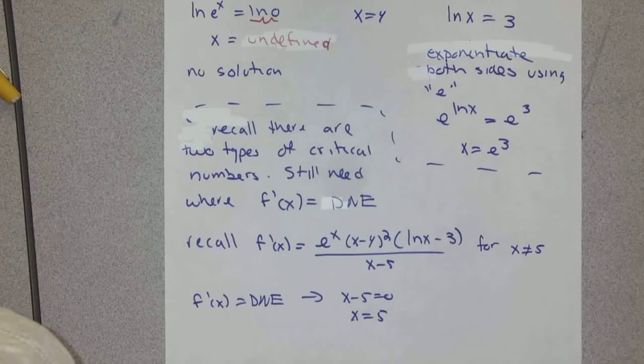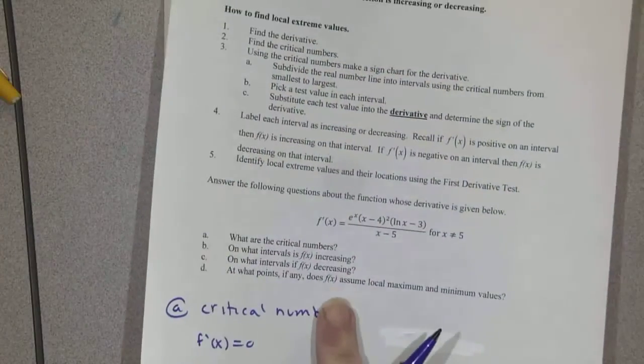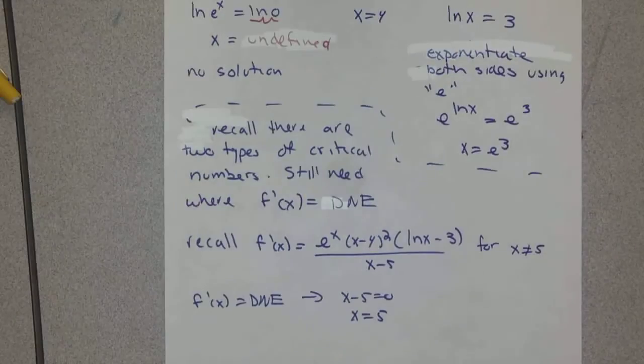5 is not to be used in this problem. That's misleading. 5 is still a very, very, very important number. It's just that I can't label it a critical number. Critical numbers must be in the domain of the function. They've told us 5 is not in the domain. So it is not legal for me to label it a critical number. But it is still a vital number for the work we're about to do. It's going to ask me where things are increasing and decreasing, and 5 can make a world of difference about increasing and decreasing.